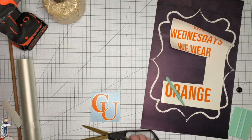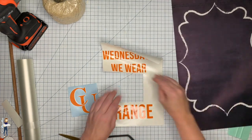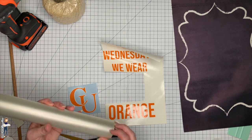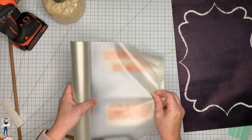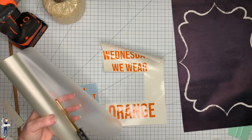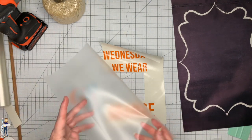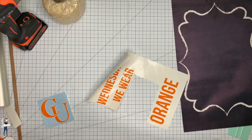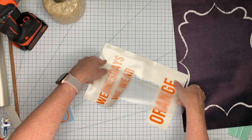Okay. And then we're going to apply our app tape to this. Hold on to this extra piece. I might need it for something. So I'm trying to figure out how wide of a piece I need here. Cut it off. Again, this is my most favorite app tape in the whole entire world. Never want to be without. And we curled a little bit, but I'll lay this down.